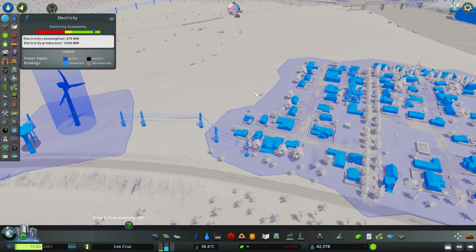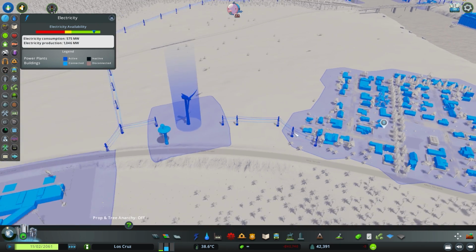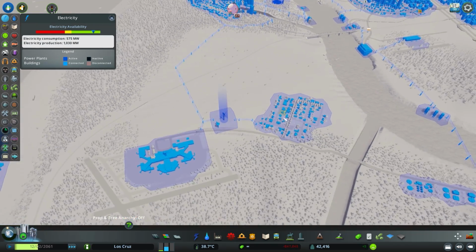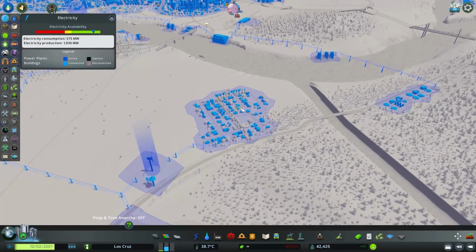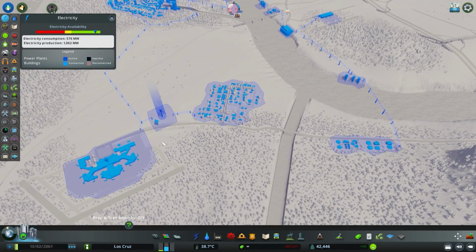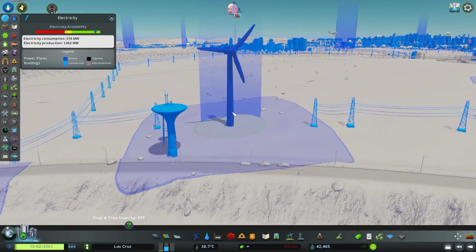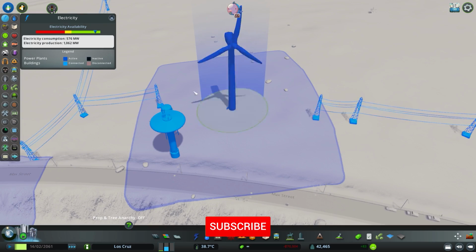So now this town section here is now powered by the national grid of this line here and is connected to the rest of the city. That is definitely worth noting. Now I could have connected it up to anywhere. I could have connected up to these, which is also on the national grid, but this one was closer, so I did that. And also I can demonstrate that it jumps between the lines here.